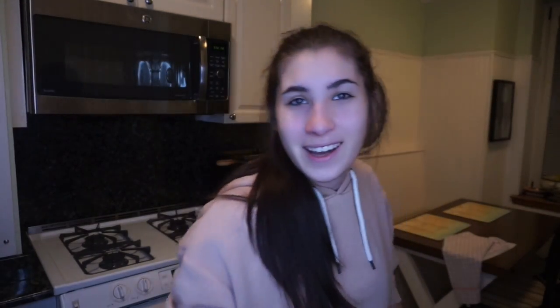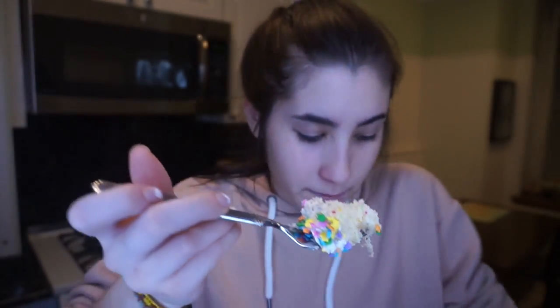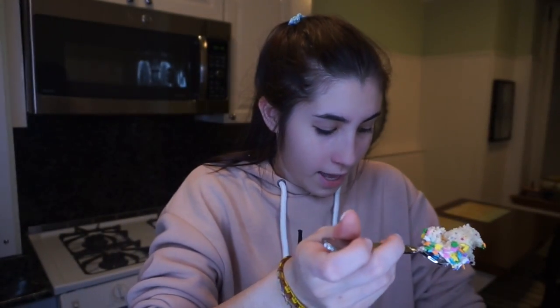Allergies are so bad. But we're gonna go take the mug out of the refrigerator now — I'm using a cloth in case it's still hot. We did it, we made a mug cake! Now what we're gonna do is what makes sense after making a cake — we're gonna eat the cake. Would you look at that? Masterpiece of a mug cake with sprinkles getting everywhere. Let's try it now.